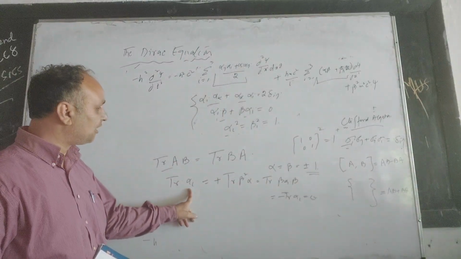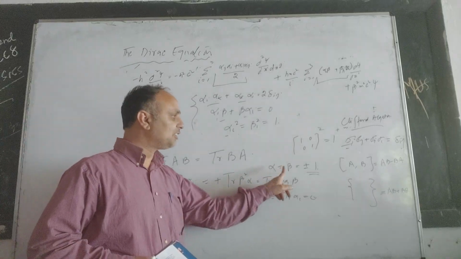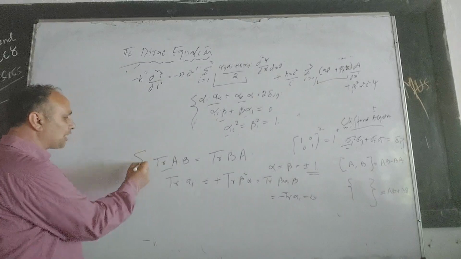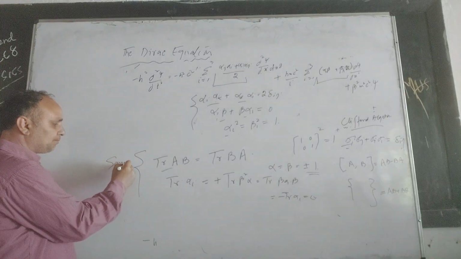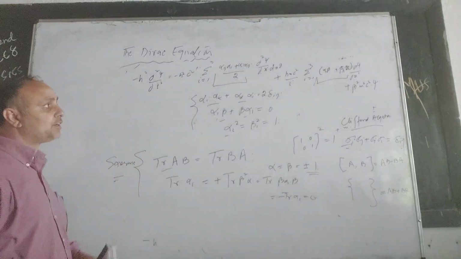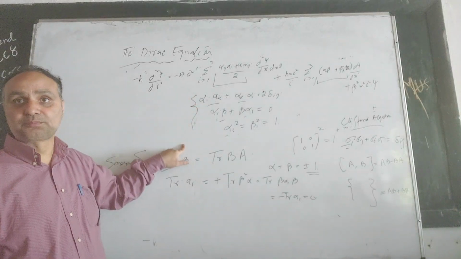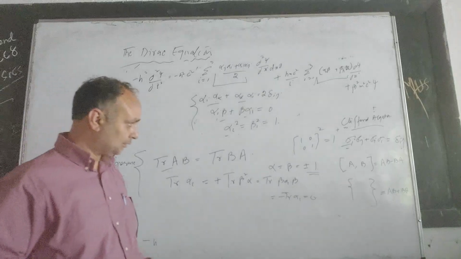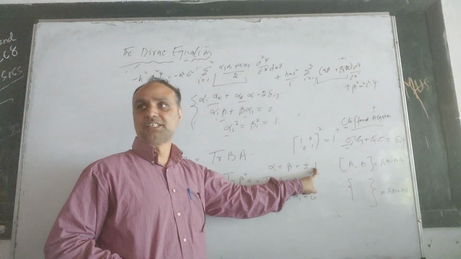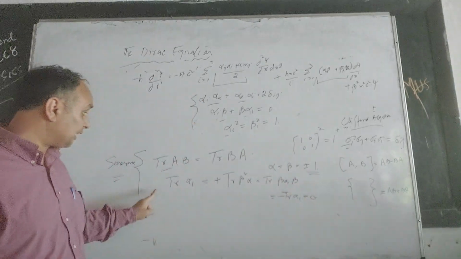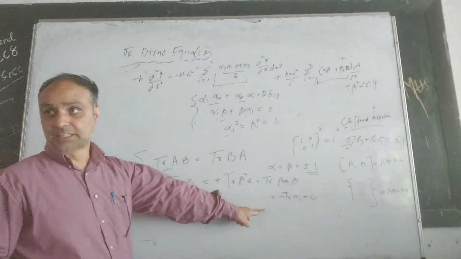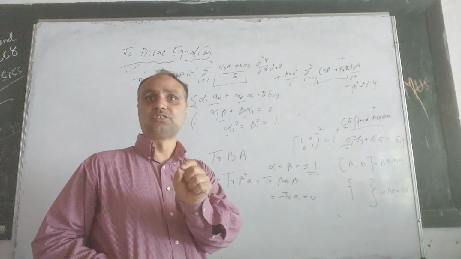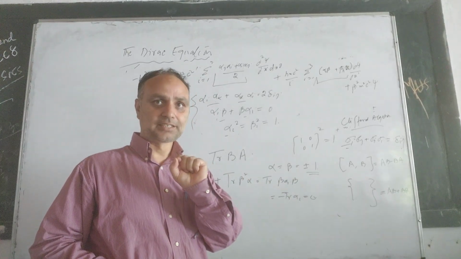If trace of alpha i, so if alpha and beta are plus minus 1, it's an exercise if you try at your place. If this holds for these properties and alpha and beta can be written as plus minus 1, the trace of this is equal to this. Trace क्या है? The diagonal elements का sum करके, that's how we define trace. ठीक है?